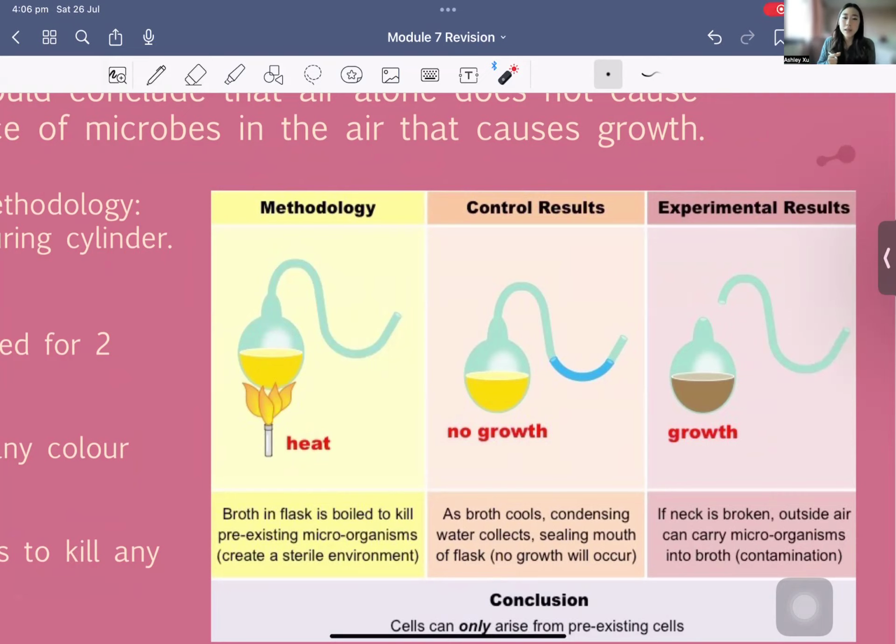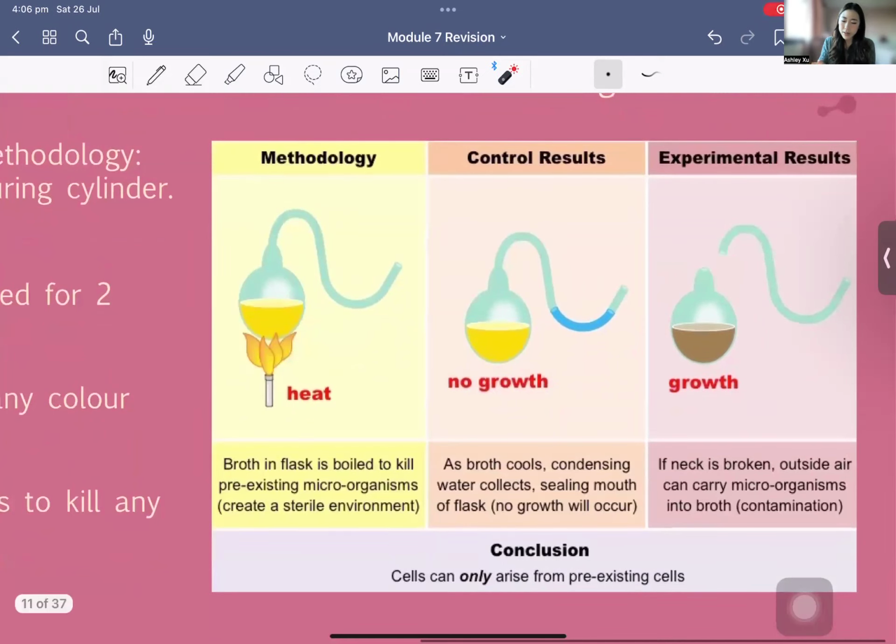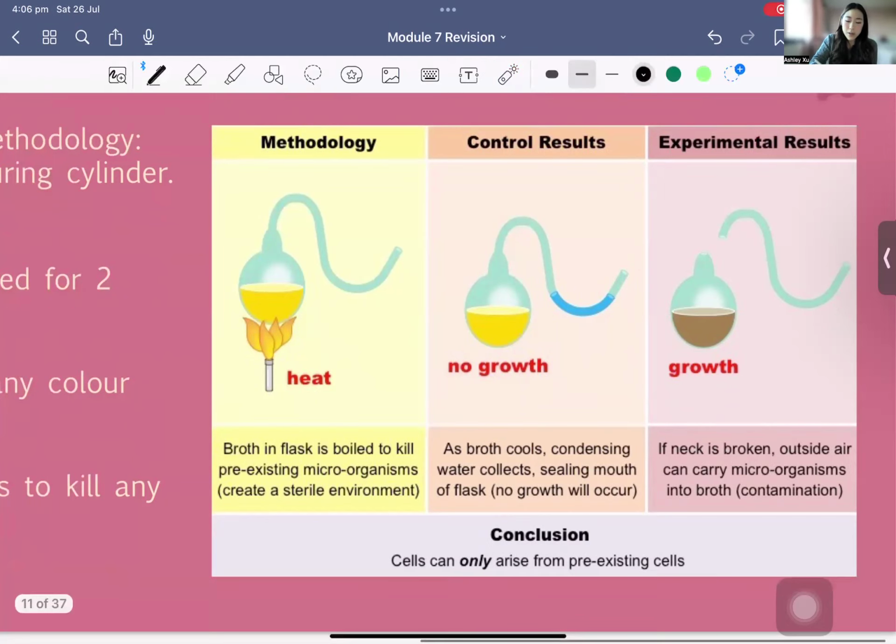Okay, so this diagram here is a little bit simplified. It is a scientific model, and as you know, scientific models don't include everything. But what he did was he got one of the swan neck flasks. He put broth in it, so nutrient broth. I think it was like chicken broth or something like that. He put that broth in there, and then he heated that flask. So he boiled it to make sure that there were no microorganisms within that broth. All right. So he got this broth, heated it.